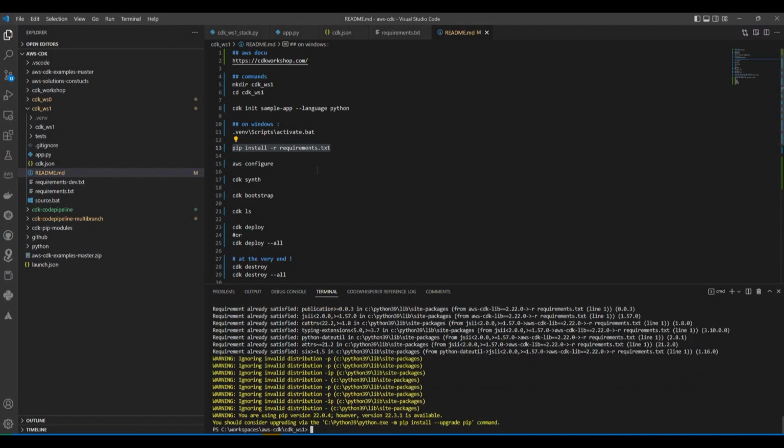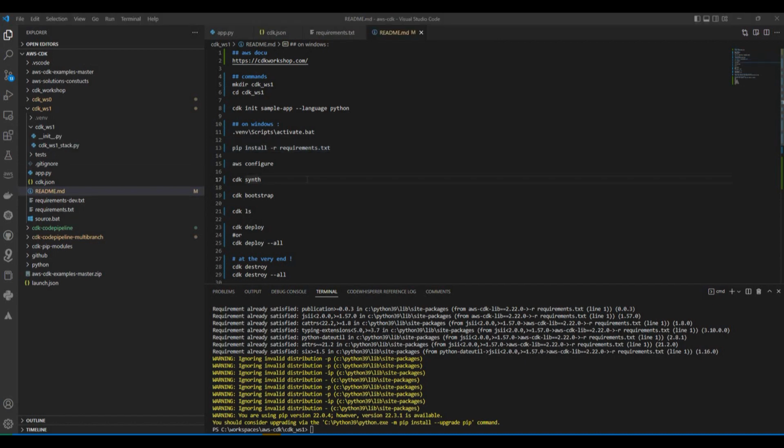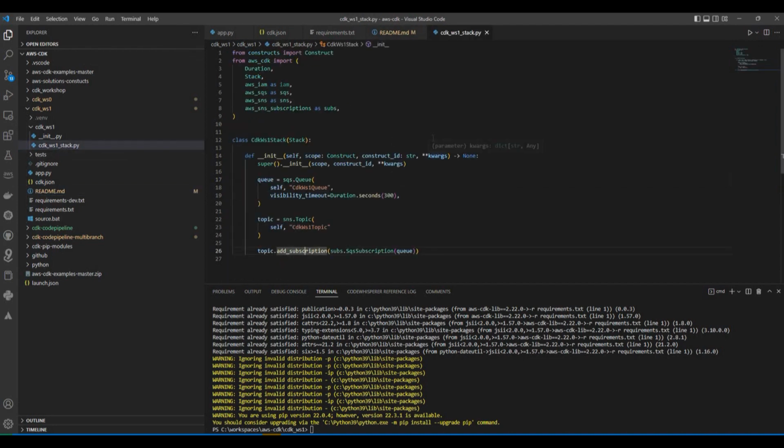Okay, fine. Before we do a CDK synth, or synthesize, command, you have to do the AWS configure command to be sure you can make changes in your AWS environment, your AWS account. I have already executed it, so I'm fine here. So I can now continue with the CDK synth command. The CDK synthesize command creates the CloudFormation files as JSON, which will be deployed to our account. And these are based on the stacks we have defined in our project.